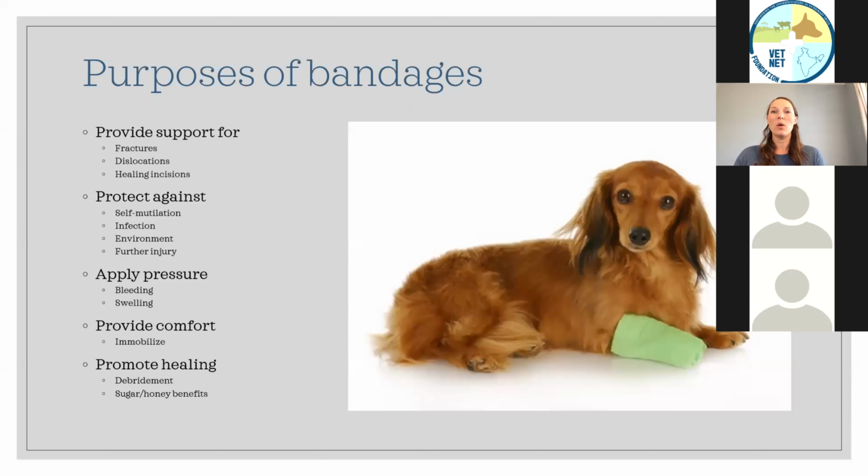All right, so why do you need to use a bandage? Well, first of all, the animal may have a broken bone, a fracture, and that's going to need stabilization to heal, and that would be a splint bandage. And we'll talk about specific types of fractures that you want to use splints with. There are some that are just not going to work very well if you try to use a splint for those.